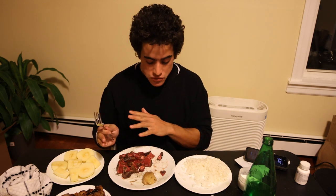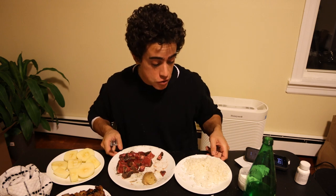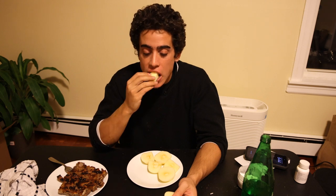We ate about half of the rice and a little under half of the steak. I'm going to save this for tomorrow's meal earlier on in the day. I really like the Honeycrisp apples — they're a nice balance of sweetness and acidity, and they're very consistent, but definitely the most expensive. That's actually about what I would normally eat, except I usually try to have a little bit more rice.